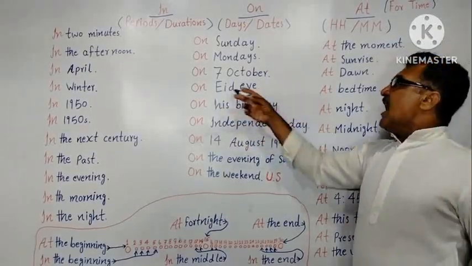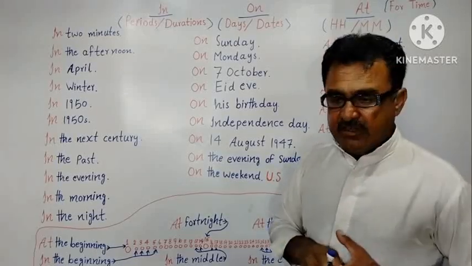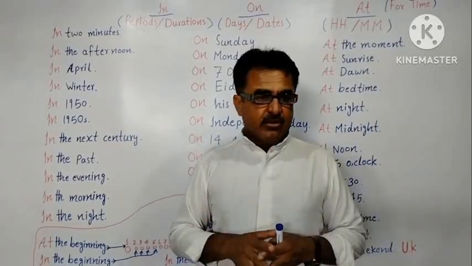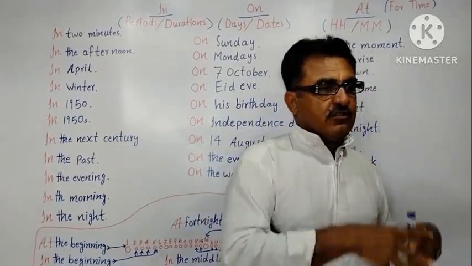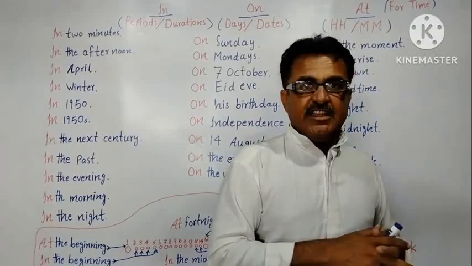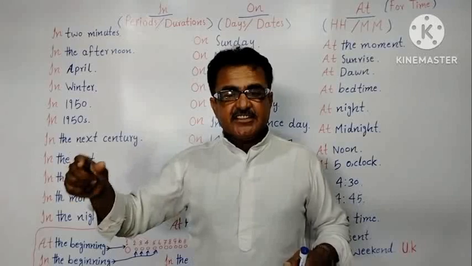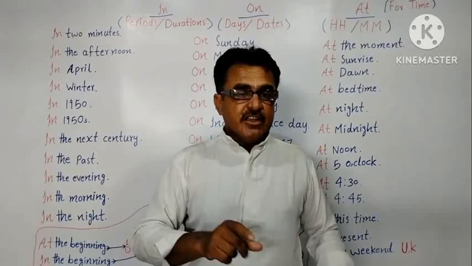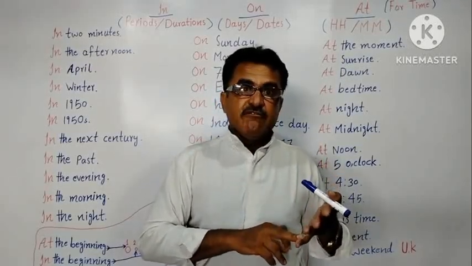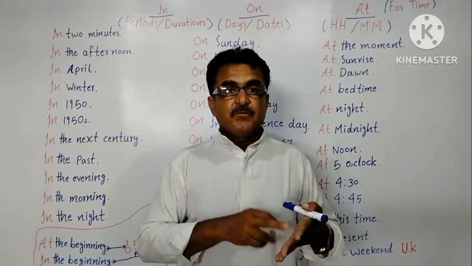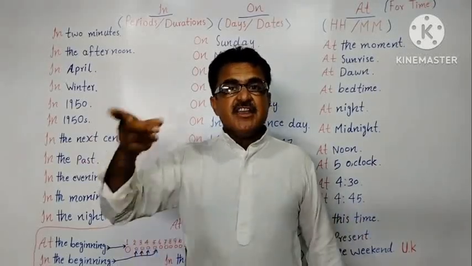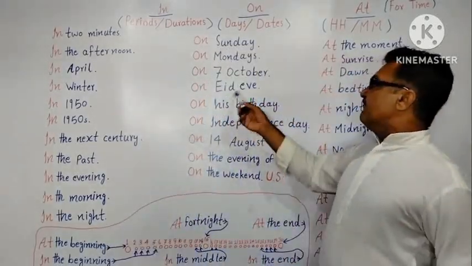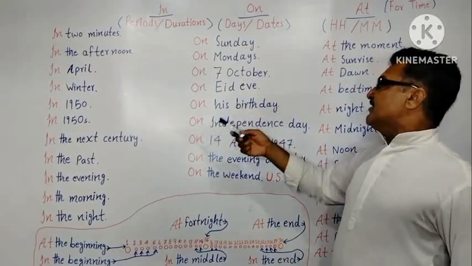Again, on Eid Eve. Now Eve we say about a specific day, for a festival, for a religious festival, for a blessed day. The night that comes before, we call it Eve. It can be Eid Eve, Holiday Eve, Diwali Eve, Christmas Eve, New Year's Eve, anything. The night that comes before is called Eve. So on Eid Eve, and another special day, on his birthday, on my birthday, on your birthday.